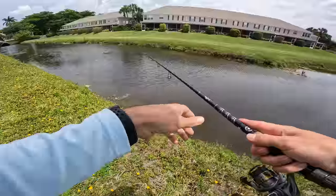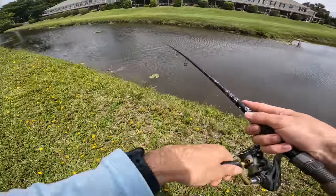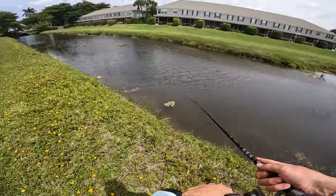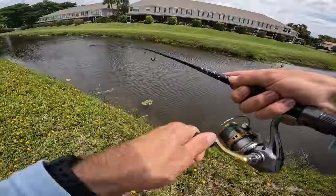So this fishing can be very, very visual, but it also can be a lot of blind casts. But if I were to walk up and see a snakehead right here, they're quite smart. You're gonna wanna back up a little bit, then make your cast. If they see you, more times than not, they're not gonna eat the bait, but you can definitely spot them across the way. That is for dang sure.